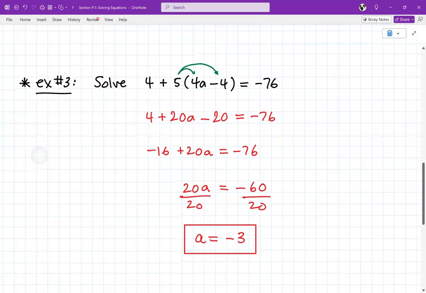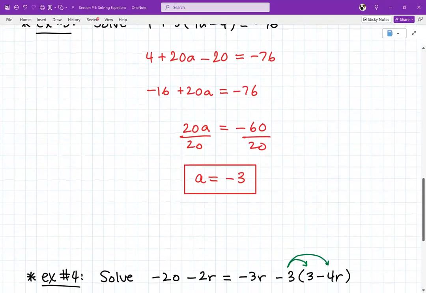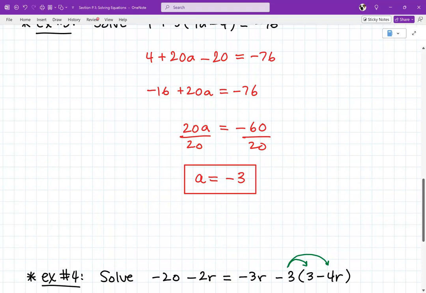Remember, if for some reason you missed something and you're like, man, he moved forward, I missed it, I'm going to post this online, okay? The notes, exactly as they are here, the video, and the homework. There'll be a PDF copy of this paper so that in case you lose it, you can either print it out at home or you can just write it out normally. If you don't have this and you just want to write it out on a straight sheet of paper, I'm okay with that. Just label it P1 solving equations. That's okay, right? I know not everybody has printers and stuff.